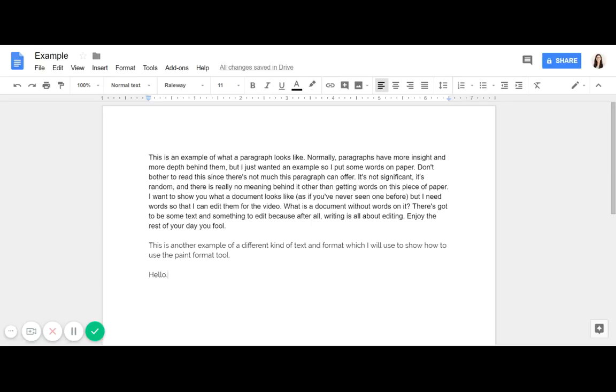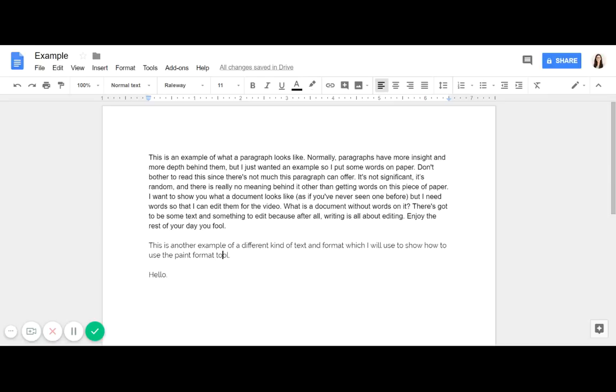So, instead of doing that, all you do is highlight some of the text you want to copy, click on the paint format tool, and then select all the text you want to change. And then once you let go, it just switches it over to that. Let's click on the undo button, because let's pretend that I actually want to switch this font. I'll show you again.